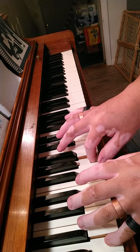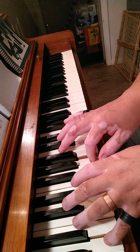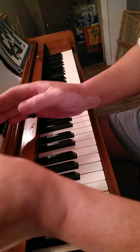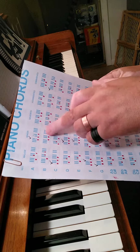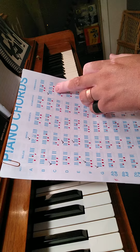And then you do the same thing for, this is A, right? This is A minor, the straight plain chords. And you figure out which one of any of these little chords that you like the best. So for me, I like it just as simple.